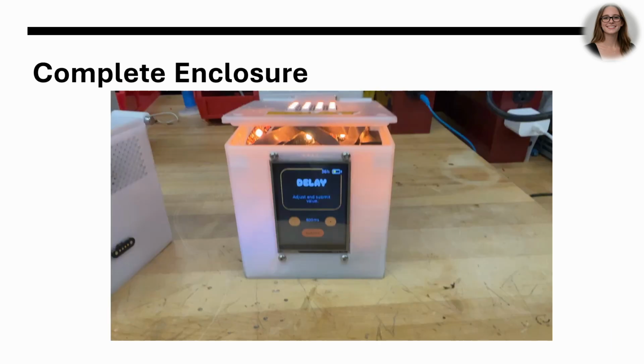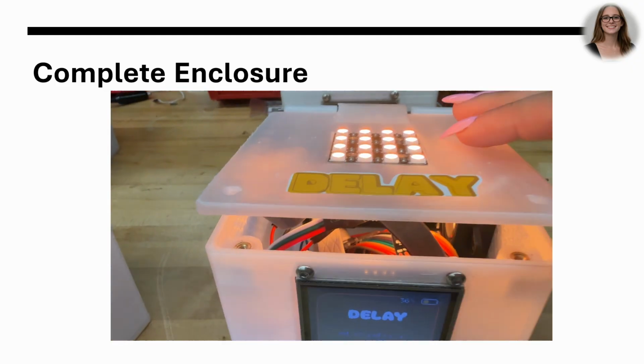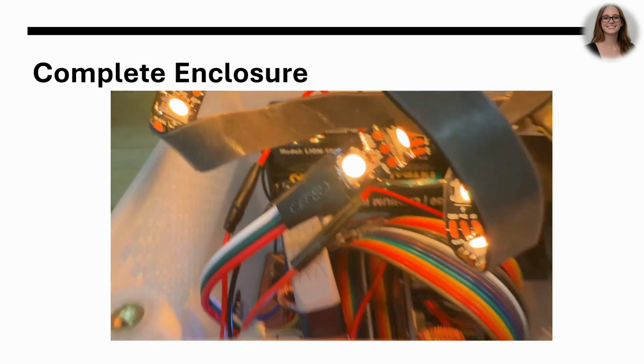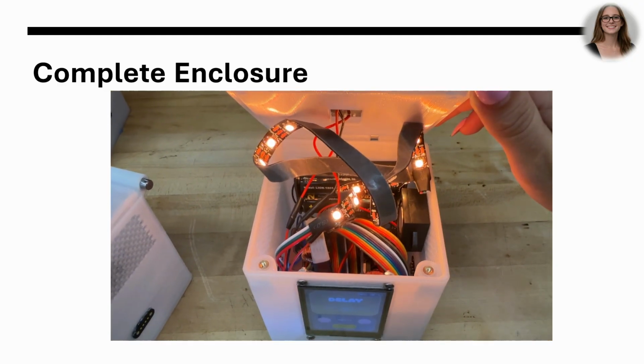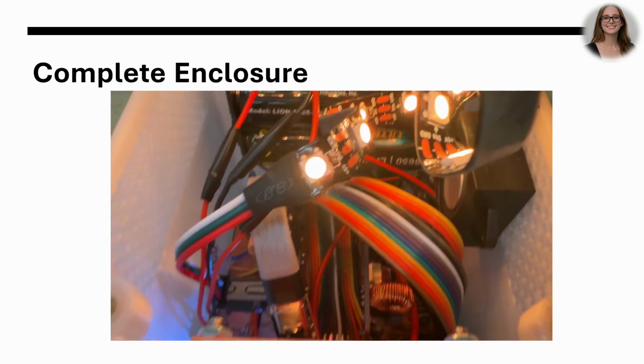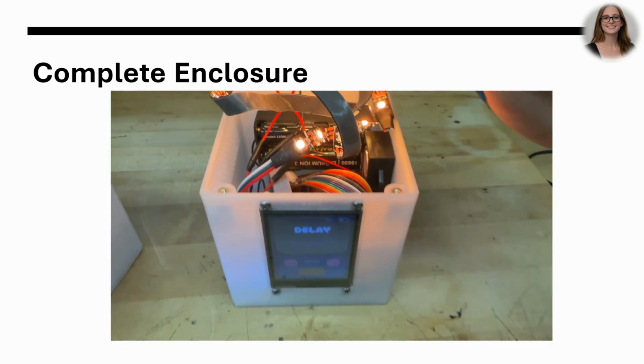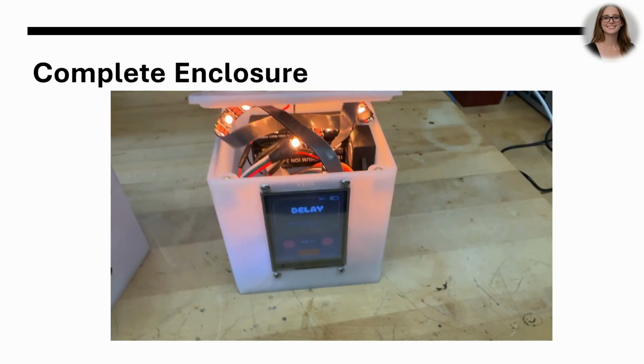This is our complete enclosure with everything fully integrated inside. The 3D printed housing holds the PCB, display, LEDs, and audio system all in one compact design. The front screen allows for user interaction, while the top lets the LEDs stay visible during operation. We also designed it with spacing for heat and easy assembly. Overall, it brings everything together into a clean and functional final product.